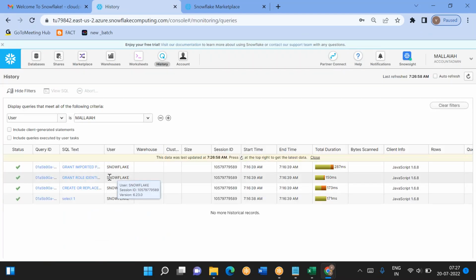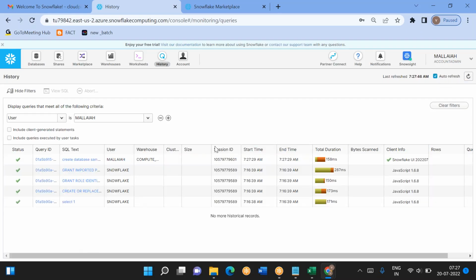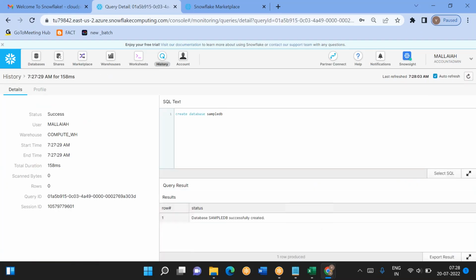You need to check auto refresh. So you can see user Malaya has used this compute warehouse and executed some session ID. Using the session ID, we executed a query that took 158 milliseconds. This is the query ID. If you click on this query ID, you will see which query you have executed. See, this is the query which I have executed.